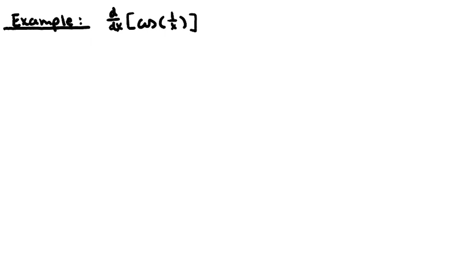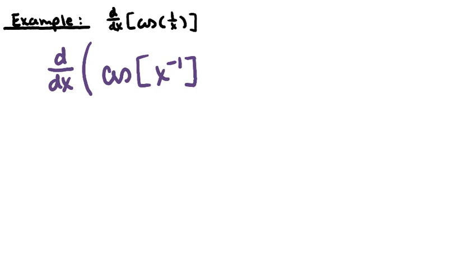And I kind of said that I was going to basically use square brackets for the inside. So let's rewrite this as the derivative with respect to x of cosine of, what's a better way I could write 1 over x in terms of x to the negative first, so I can use the power rule, right? Because as we know, we prefer to use the power rule over the quotient rule, if at all possible. So I'm going to say that this is cosine of x to the negative first power.